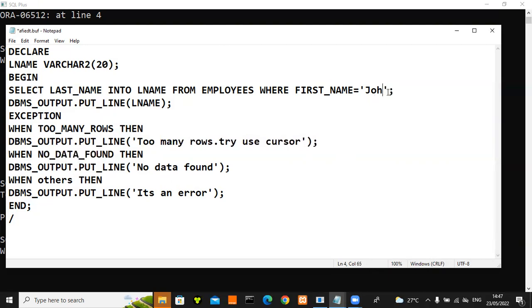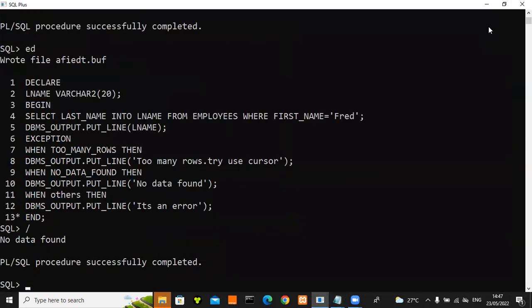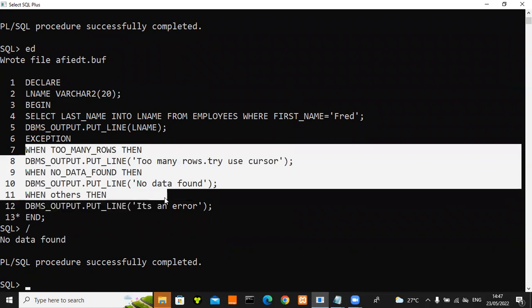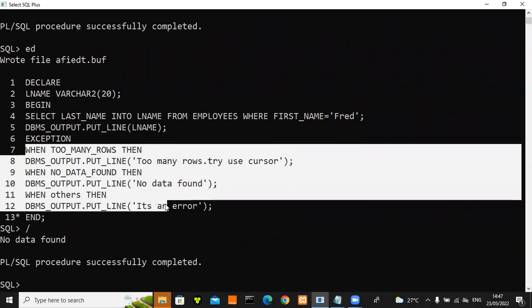Let me put somebody like Fred. Is Fred within the database? Let's see. Let me save. Then put that and press enter. Look at that. No data found.